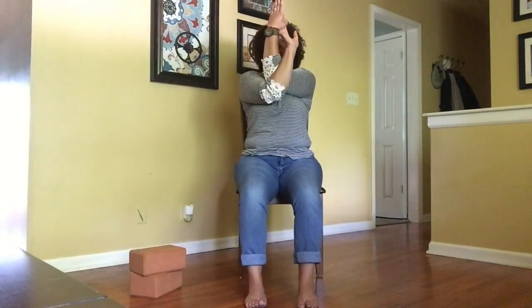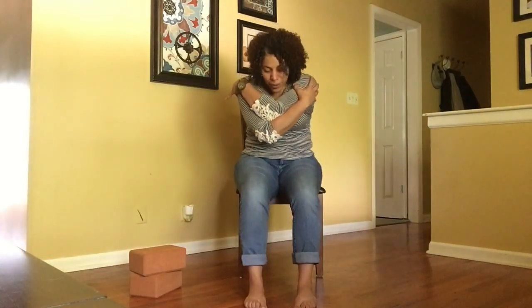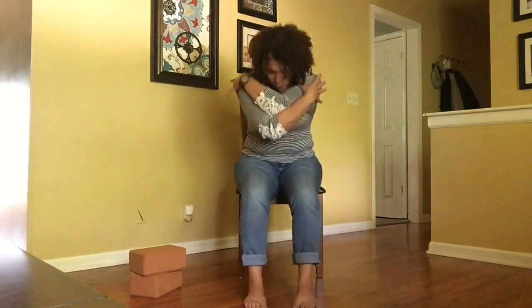So the left's going to go underneath, right? And we'll decide if we can ravel. If we can't ravel, we'll just grab. Sit super tall, pressing through the feet. Strong legs, strong core. Round it. Elbows to the belly button, to the chest. Lifting up with the breath.